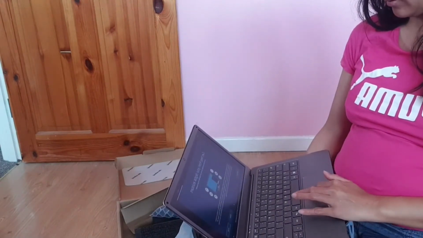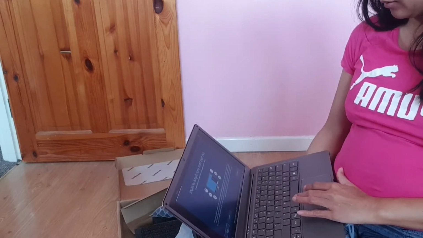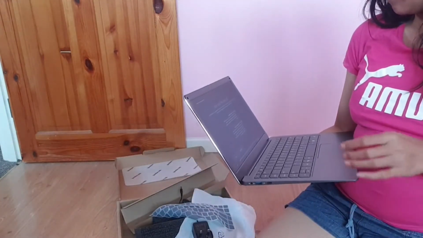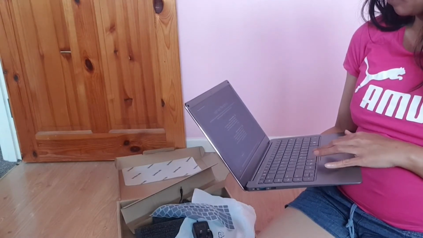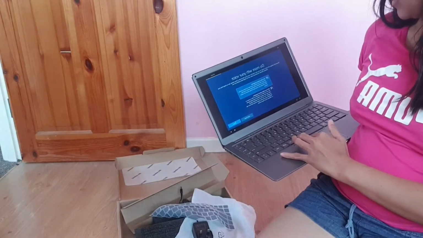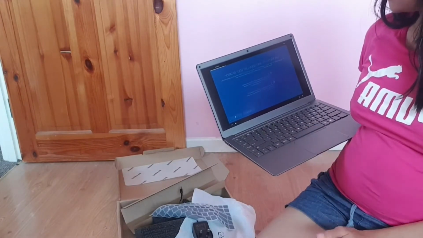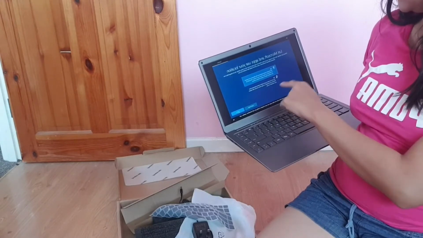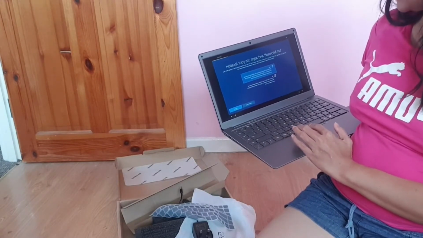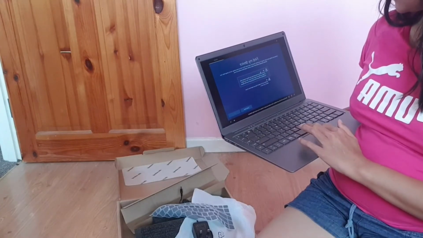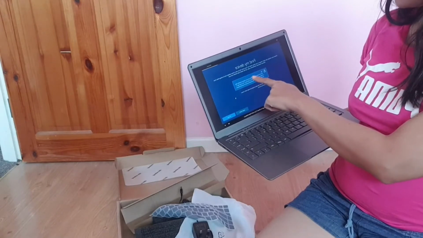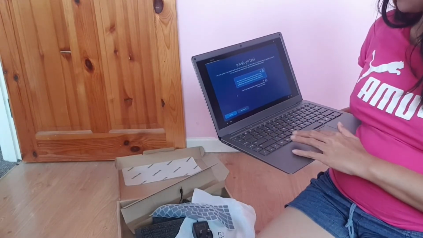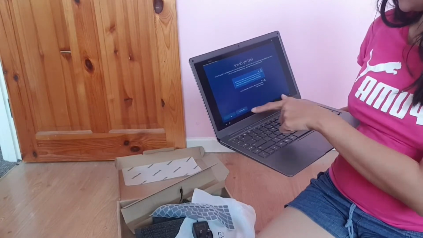Hey, look, that's me, Cortana. Can I have permission to use the info I need to do my best work? Accept. Let's set things up the way you like them. First, choose if you want to use your voice to talk with me and other apps on this device. Accept. Use online speech recognition. Now, choose if you want to let Microsoft and other apps use your location to help you with directions, weather, and more. Accept that. And if you ever lose your device, here's where you choose if you want help finding it. Use device location data to help me find my device if I lose it. Accept, next.